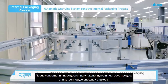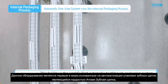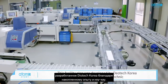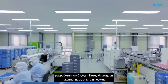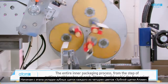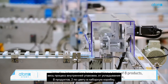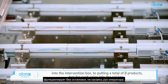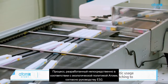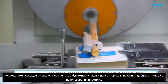The entire packaging process from the inner packaging to the outer packaging is carried out through an automated one-line system. The facility is the world's first automatic toothbrush packaging system, a pride of Atomy toothbrush, developed by Diotek Korea through accumulated technique. The entire inner packaging process — from putting toothbrushes of each of the four colors into the intervention box, to putting a total of eight products, two for each color, into the set box — is a non-stop process without the hands of an operator. We achieved zero plastic usage during packaging by switching to eco-friendly paper packaging materials developed by Atomy, in line with its ESG management policy.